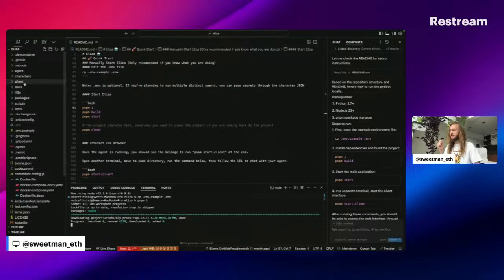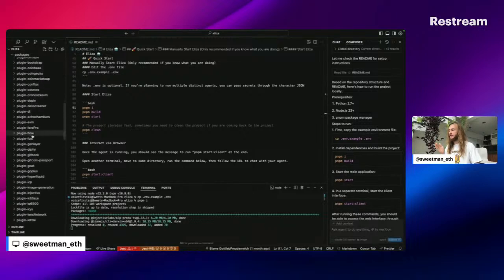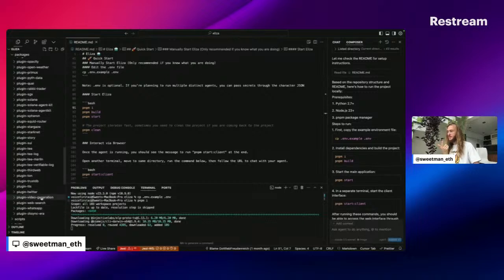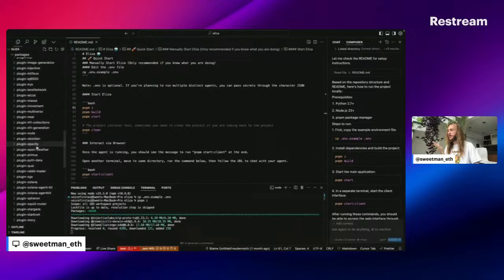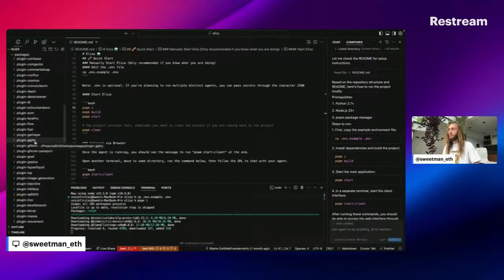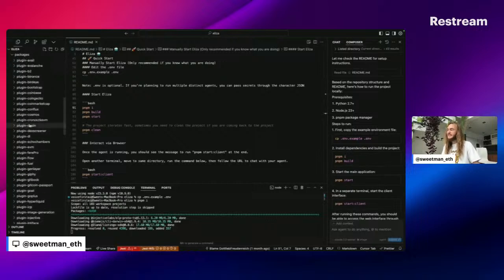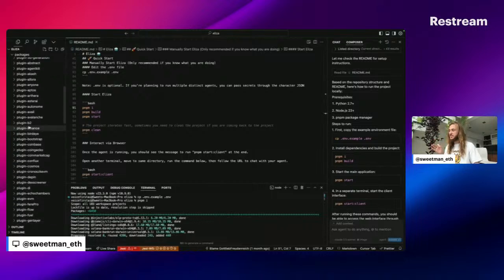So it's a double-edged sword, the plugins. On the one side, you have plugins for anything you can do on the internet, from posting on Twitter or generating a video or sending a message on WhatsApp, or even doing things on chain on Solana or on Base, even doing things like GitHub and reviewing and generating GIFs. Anything that you can think of, there is already a plugin to give an agent the power to be a part of your team with whatever the online tools are that you're already using.